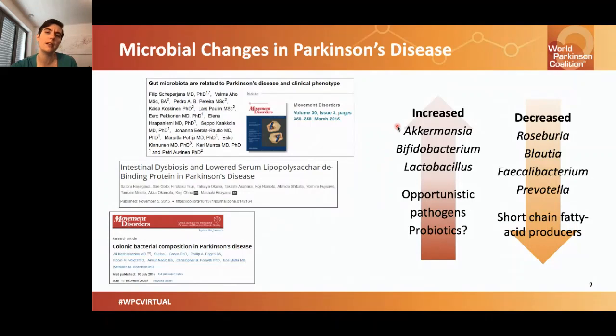On the other hand, Akkermansia has also been linked to lean body weight, and Bifidobacterium and Lactobacillus are often used as probiotics. In other words, these are usually thought of as good bacteria that have beneficial effects. This can seem contradictory, but our studies so far tend to focus on large groups of bacteria that contain many species. So each one of these is a genus of bacteria, and there are many species within it, and even closely related species can have quite different features. So these lists of altered microbes provide us a starting point, but they don't really explain how microbes could be mechanistically linked to the disease.